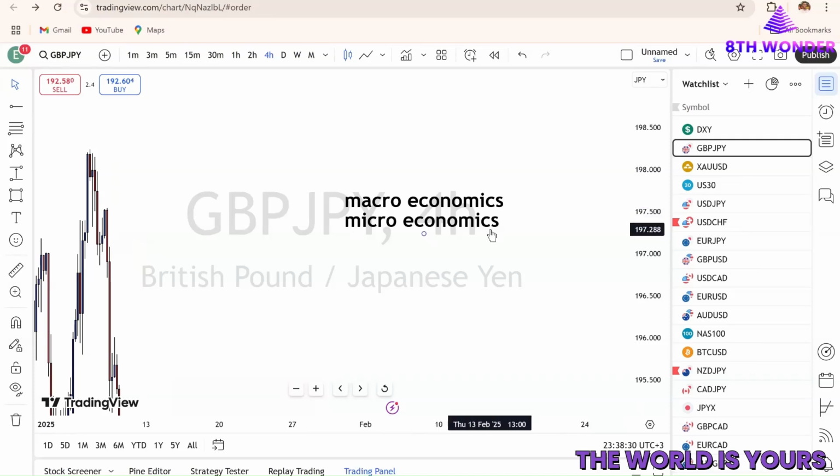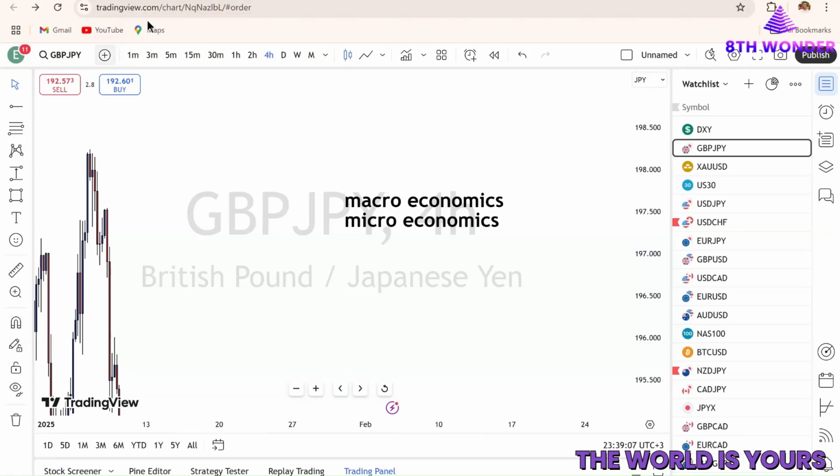And we also have microeconomics, those small news, like small news of a certain company, like when you're trading a stock. There are news which are only impacting Apple or only impacting Facebook. Those little news can also affect the market, but not to a high extent. For microeconomics to bring an impact, there must be many that form a certain pattern on the market. So for you to see this news, it's very easy.